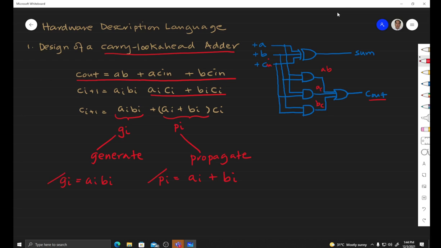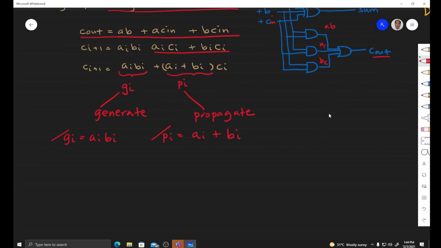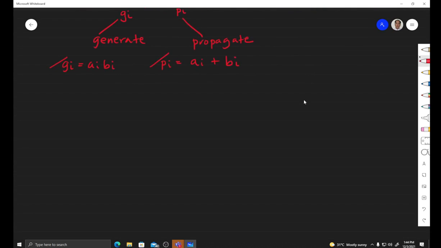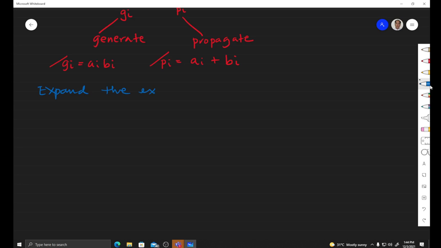Okay, so again we have the generate and propagate expression. So we want to expand this expression, let's say, in terms of stage i minus 1.